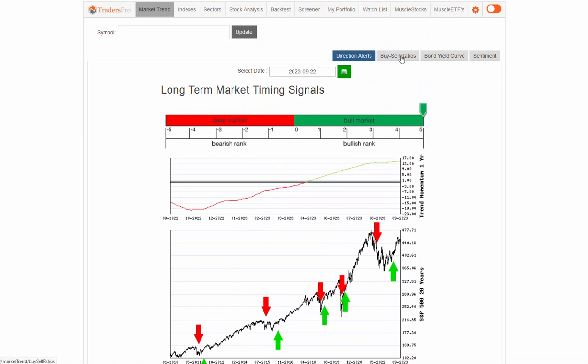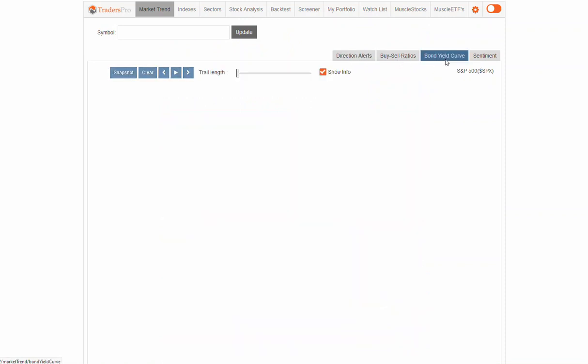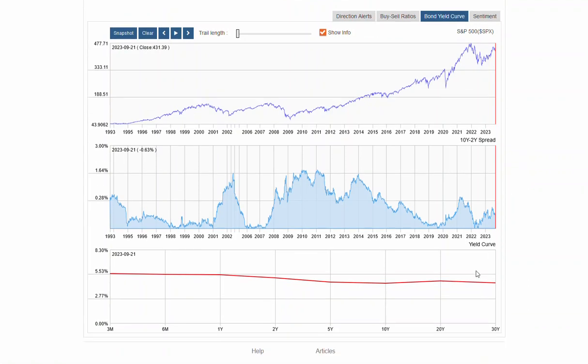It's been relatively slow and orderly, and typically based on what the Fed is doing. Still, interest rates and the Fed are still an issue. We talk about the bond yield curve. This is going to continue to be an issue going forward because, as I've mentioned in the past, this red line right here is an inverted yield curve, which means that the shorter term interest rates are paying higher than the longer term interest rates. And typically on a bond yield curve, when they talk about an inverted yield curve, it's usually that 2-year and 10-year. So you can see the 2-year is paying more money than even the 30-year. So even the 3-month is paying more money than the 30-year.